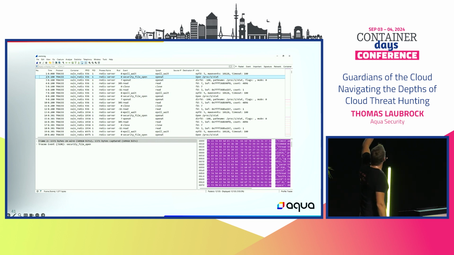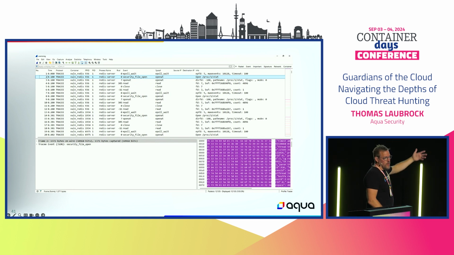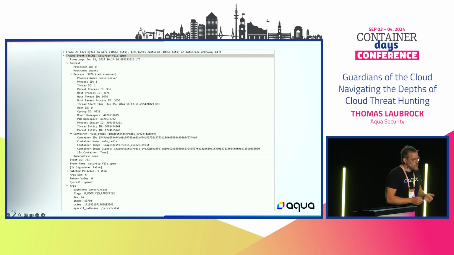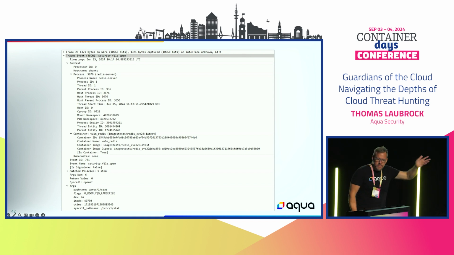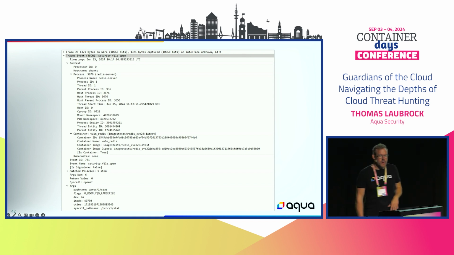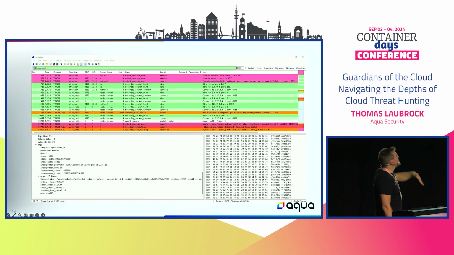Wireshark is so flexible that you can display different tables, not only network source and destination, right? So we feed these events into Wireshark, and you can use the common things like getting an event and getting all the details in the details dialog below. Many of you may know how Wireshark looks. You can load these Tracee policies and then you get markers on your events, showing what could be malicious behavior and so on.